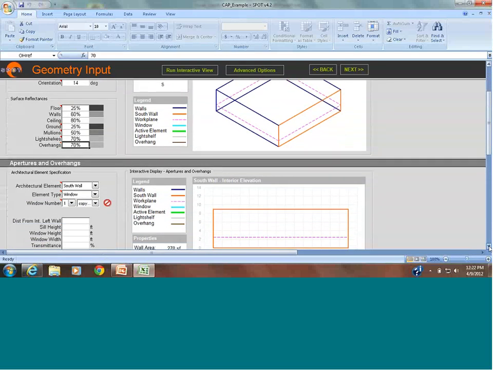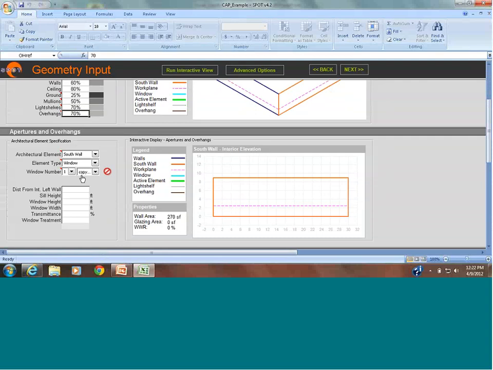All right, so let's define our openings and overhangs. We don't have any overhangs in this case. It's just in our north-facing classroom, so we just have openings right now. First and foremost, we want to select which wall we want to add an opening to. In this case, it's the north wall. And then I want to add a window, and not an overhang or an interior light shelf. So the window number is just for Excel to understand what openings we're putting in. By the way, if you see a little tooltip in Excel, you can just mouse over, and it'll tell you what it is.